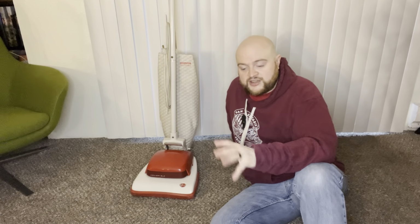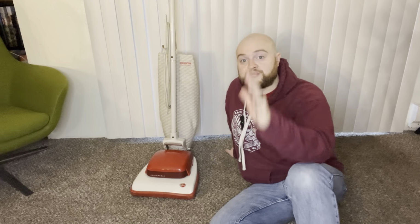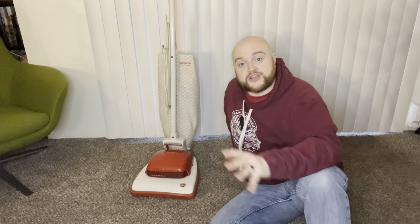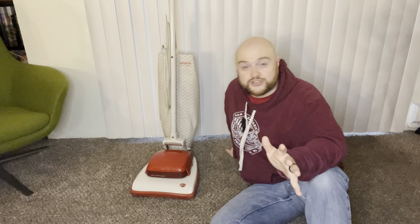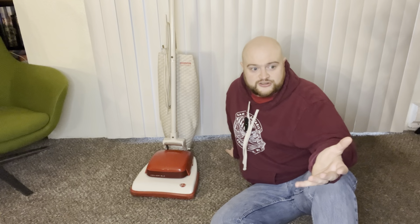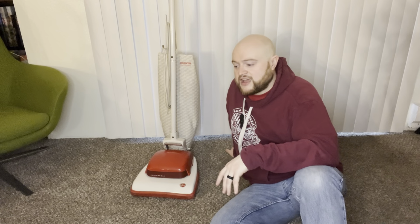The way they would have done it was essentially you would have taken a completely paintless casted metal base, and then you would have put a plastic hood over top. So you wouldn't have even seen it. It just would have been underneath everything, which I tend to prefer the metal-based convertibles just because they do feel a little bit more sturdy, a little bit more weight on the floor. But that's just my opinion. I know a lot of other collectors, though, that do agree that they prefer the metal bases. But this was meant to be the last one.